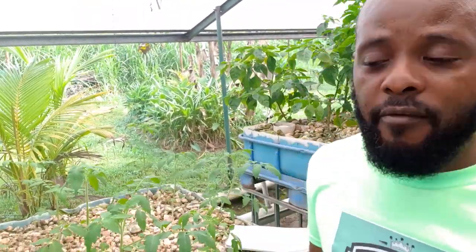The downside to hydroton is that it can be a bit costly, and if you're going to do a large media bed system like what we have here, we have approximately 13 of these size grow beds, it would be way too expensive to use hydroton as a form of media. We also see a lot of things like lava rock, different types of rock that people use. Here in Trinidad and Tobago, one thing that's readily available is gravel.